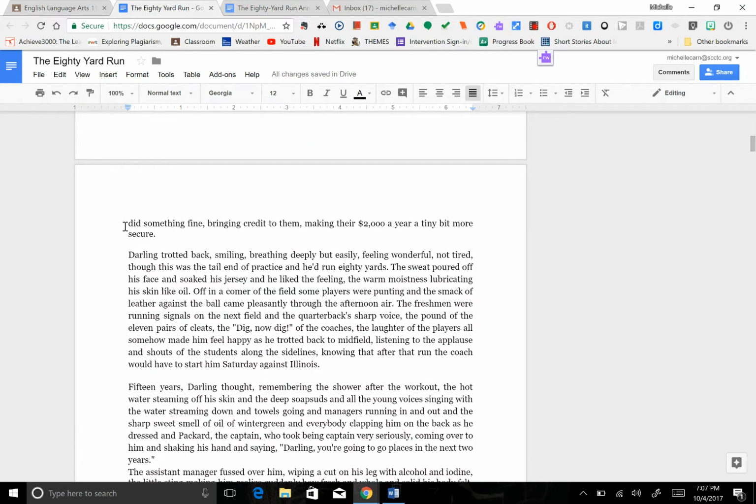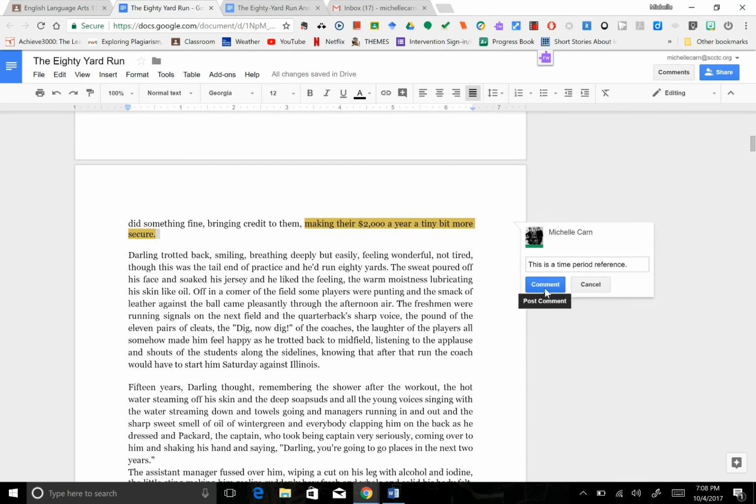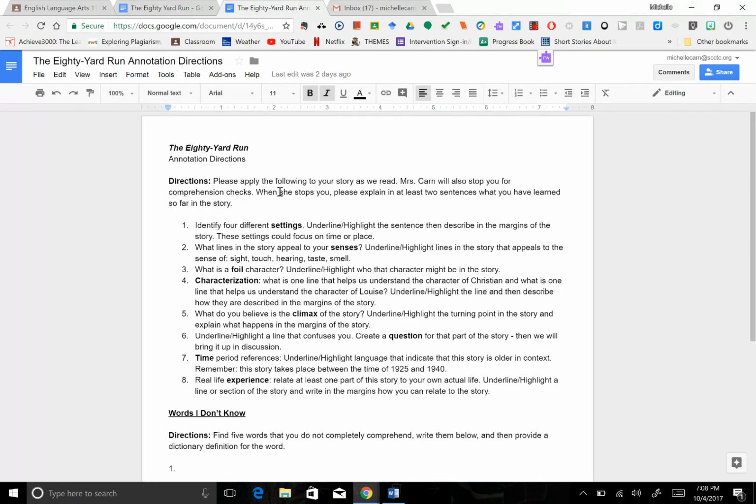Right here, "making their 2000 a year a tiny bit more secure." So I'm going to put, this is a time period reference. Okay. And then you're going to hit the comment tool and then look at the next one.